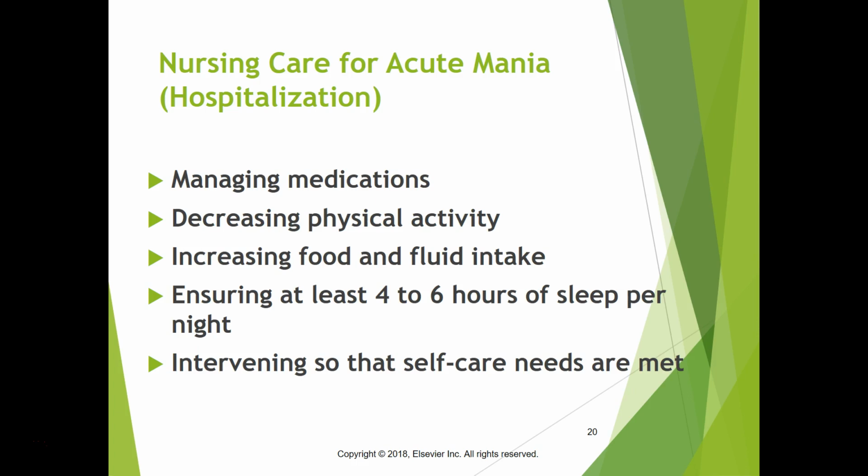Sometimes they're enjoying it. So it can be very difficult for them to want to take their medications, even in the hospital. They may refuse to take medications. So it is very important to try to do some teaching and encouraging patients to take their meds. Of course, they have a right to refuse, and the only time we could give a medication despite their refusal would be if we have a court order or if they're behaviorally out of control, acutely dangerous to themselves or somebody else. We really want to also decrease their physical activity.